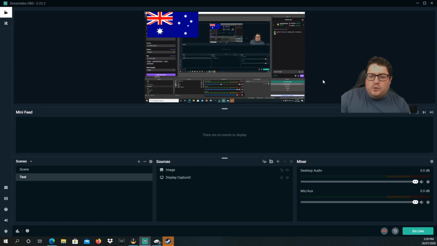So it is quite a simple process, and this is a more thorough way to do it, as there have been problems in the past, and the main one is that black screen for display capture. But some other people have had display capture up above, and others haven't hit go live down here, just hit go live streaming. Some haven't had their Xbox and computer on the same network. Some are lagging because of Ethernet issues.